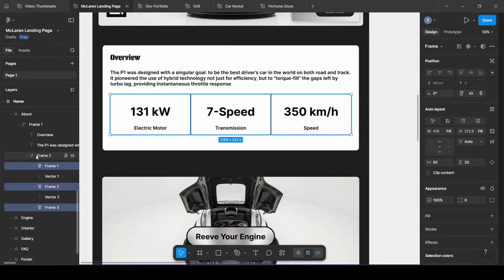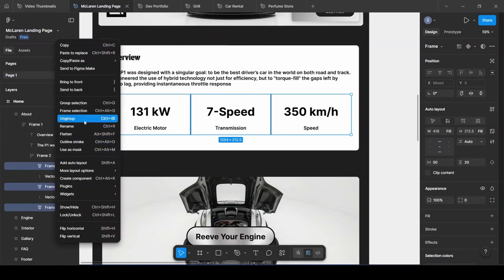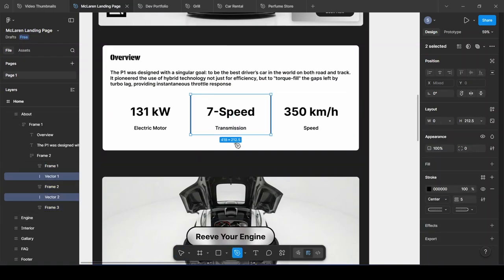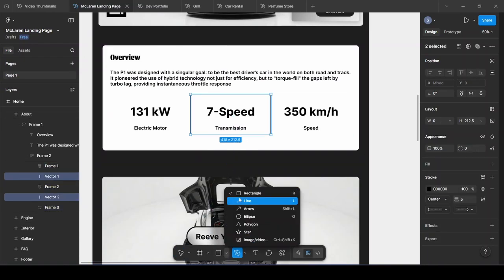And I'm using the layout. So first you can just group all of this and then just click this button. Okay, it just creates a frame. And then you can just add these lines in. It will arrange everything evenly. And you can use this to create the lines. And that's how you get this.